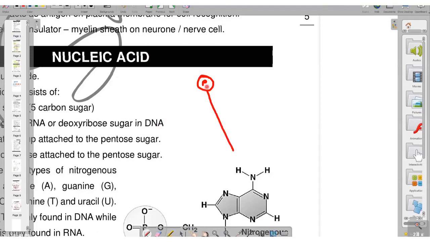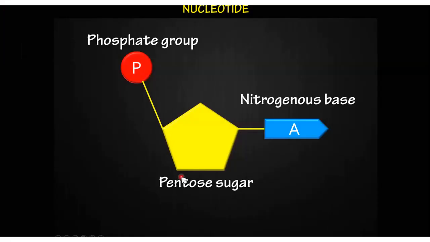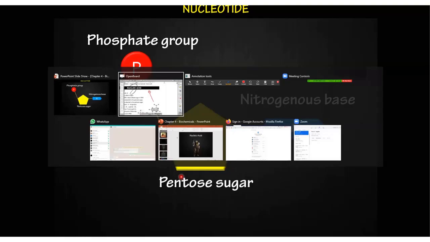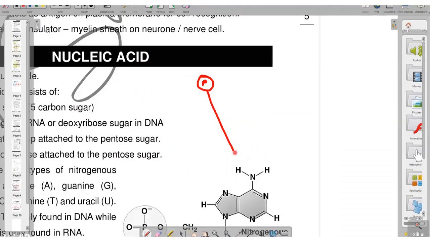like this. Okay, earlier there was a problem with the internet connection, so some of you maybe had my voice muted. I repeat. So this is the phosphate group. You draw a circle, extend a line downward, slanted, not straight. It's a straight line, but a slanted straight line, similar to what we see here. After you already draw this straight line, use this line to draw the pentose sugar. So you draw a pentagon shape like this. The best way to do it is to use this line to become a pentose sugar.